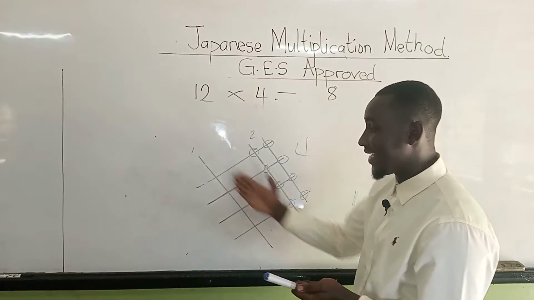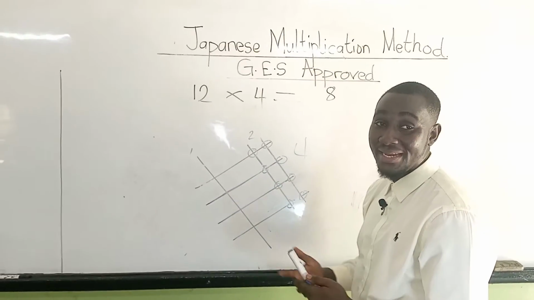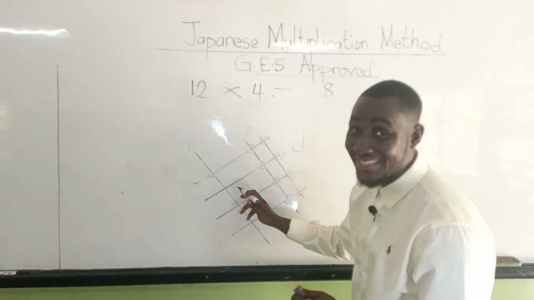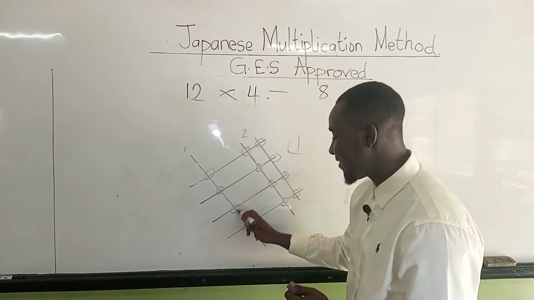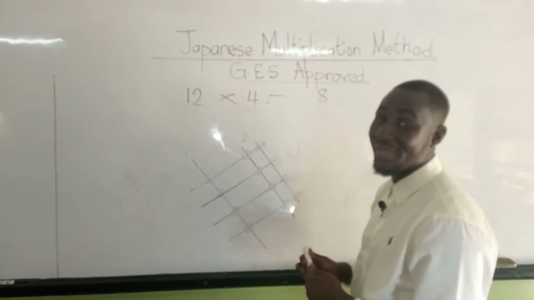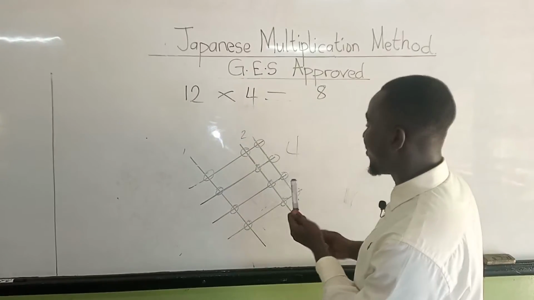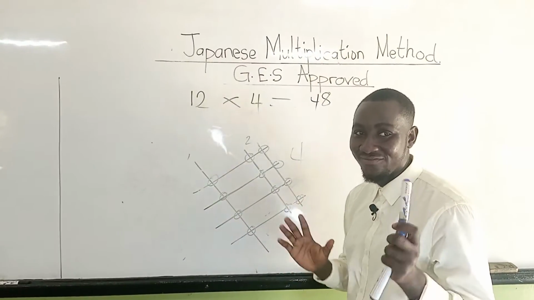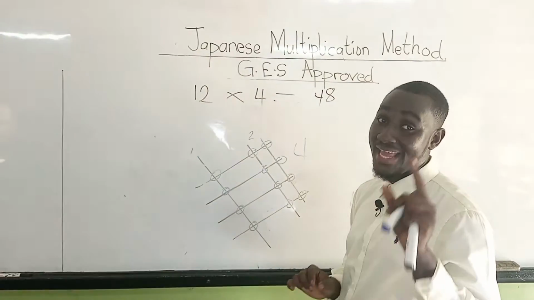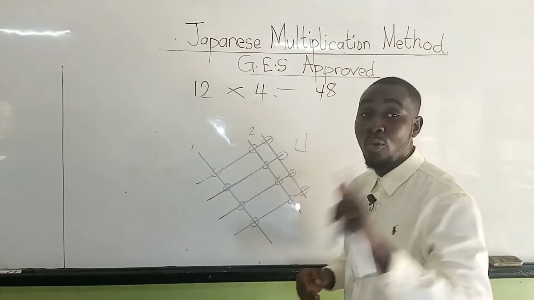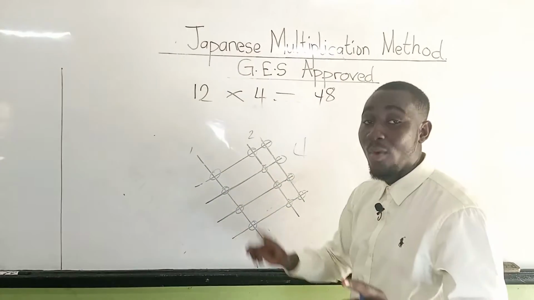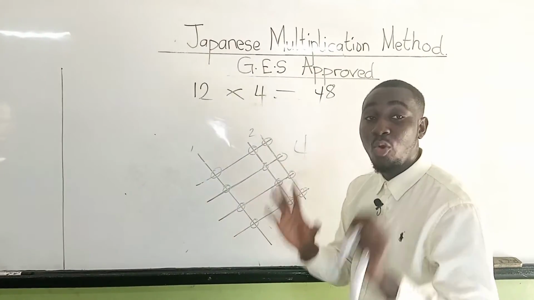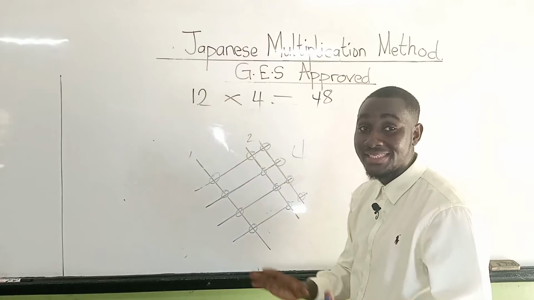And let's go to the tens place value. How many numbers are we seeing there? We are seeing 1. How many meeting places are we seeing? 1, 2, 3, 4. We are having 4 at the tens place value. So the secret here is to arrange the lines according to their place value. And when you do that, the meeting points will also be arranged according to their place value.